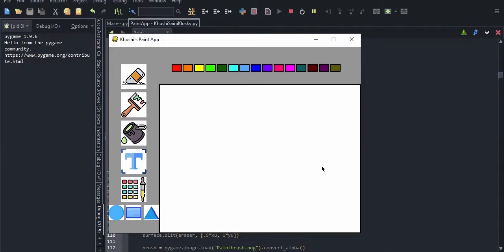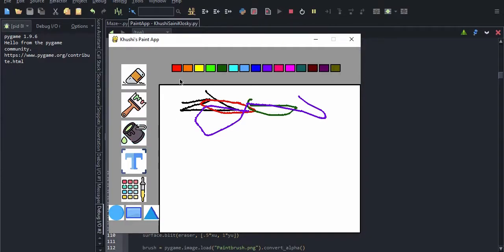For programming, I did a paint application. So these are all my tools on the left side, and this is all my colors for my palette. If I click on my brush tool, it allows me to draw, but if I didn't click on any color, it would just be black as a default. But if I clicked on a color, for example red, it would be red, green, so on, any color I want.